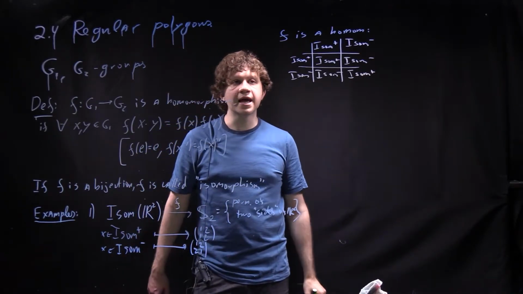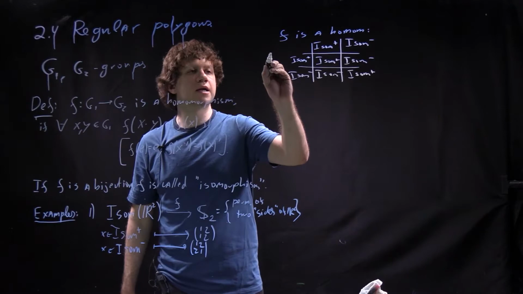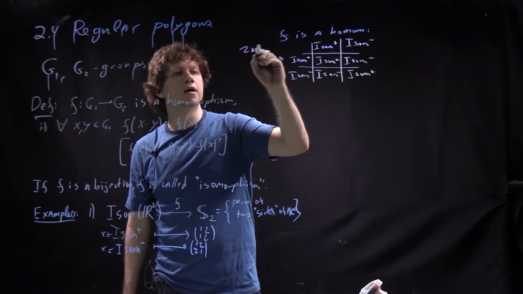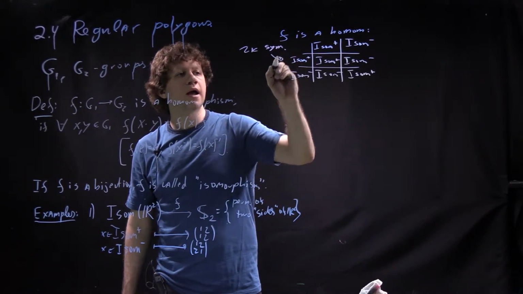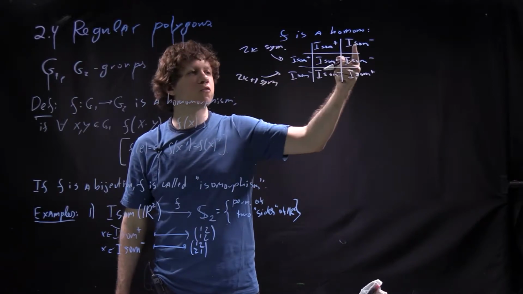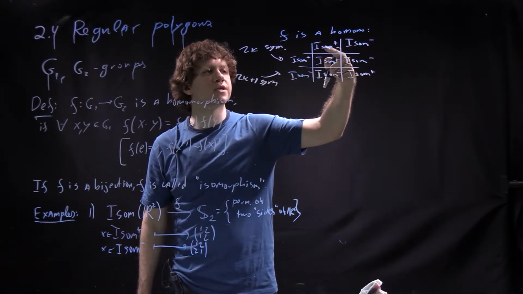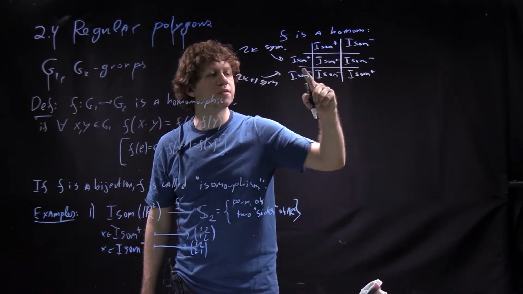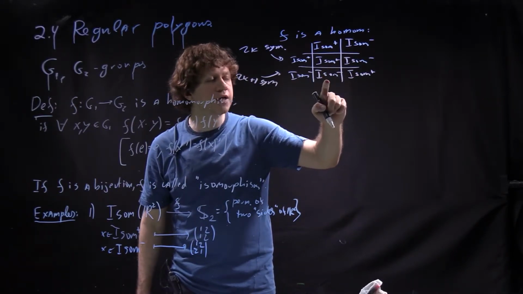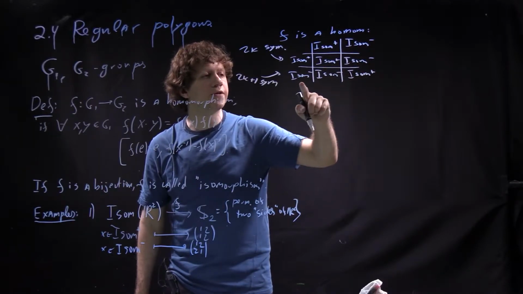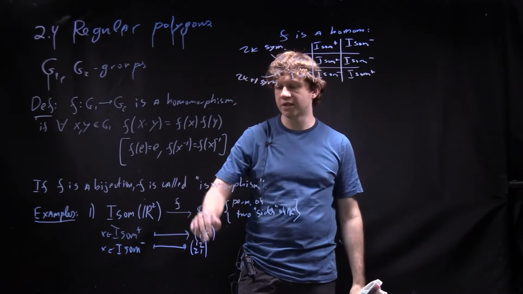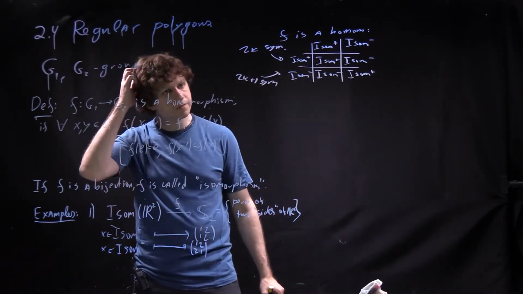This is indeed the case because last time we discussed that these are compositions of 2k symmetries, and these are compositions of 2k plus 1 symmetries. If I compose an even number of symmetries with an even number, I get an even number. An even number with an odd number, I get an odd number. Odd with odd, I get even. So basically, we proved it last time. That's the first example of a homomorphism.